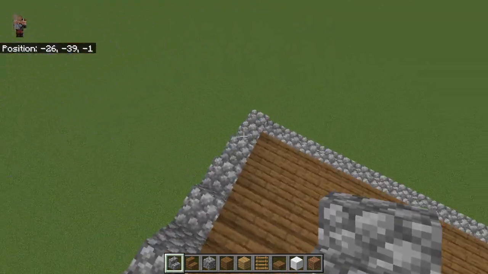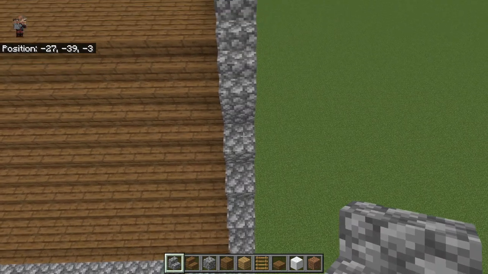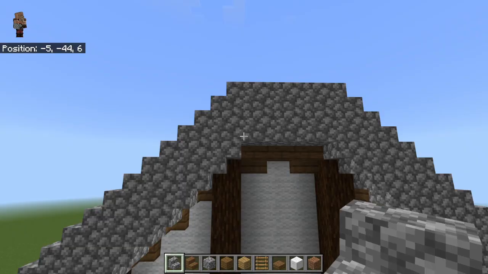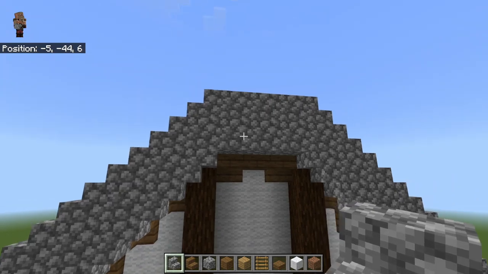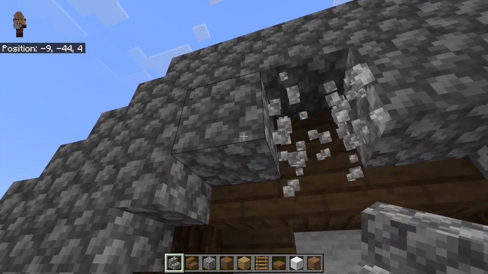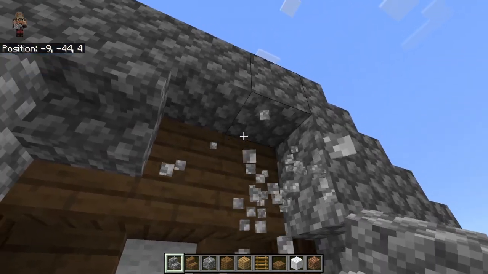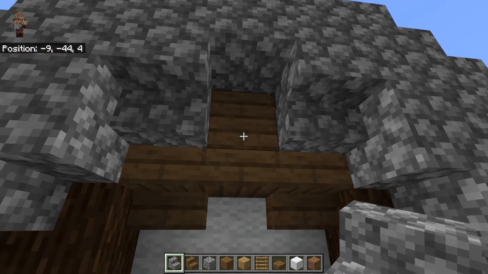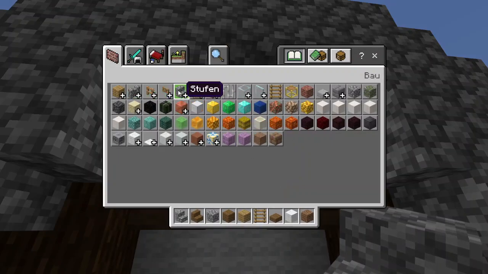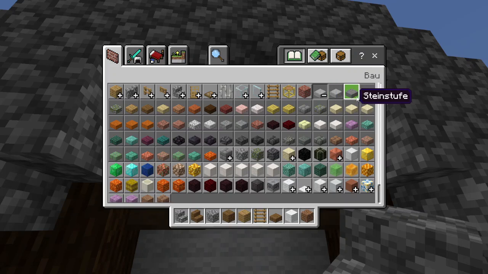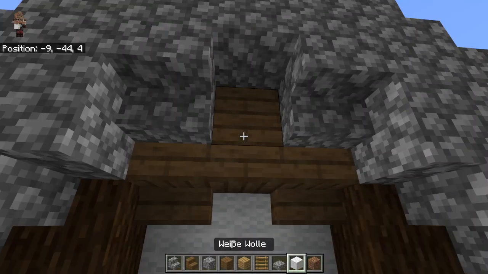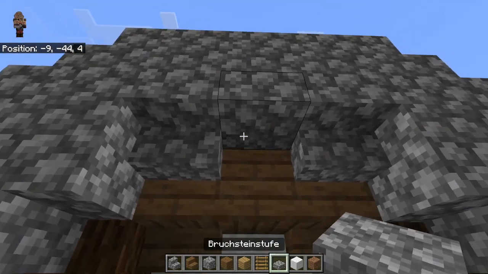Now I will place the cobblestone stairs and I'll see you in a few seconds. What I do now is I will place even more cobblestone stairs here, and I will also place another cobblestone slab here.